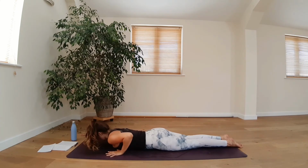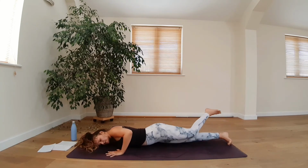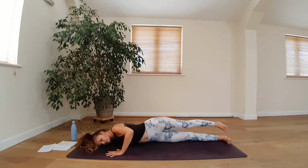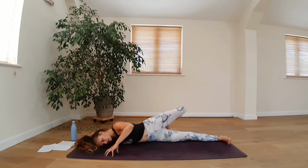Good. On that right side, think about drawing that shoulder blade down the back. And then from there, you can release the head down as you start turning onto your side. That left leg can come behind you as you're coming into a nice pec stretch. Good. Breathing there. You can come up onto the left fingertips if it feels good. Keep that shoulder blade reaching down the back on the right side. Try and keep the hips in line, so try not to stick the glutes out here. Keep that core zipped up.